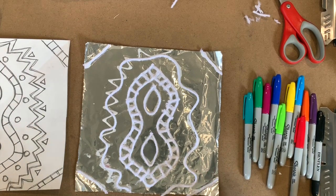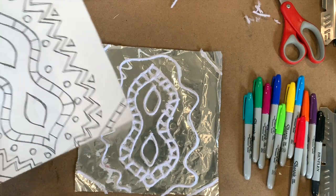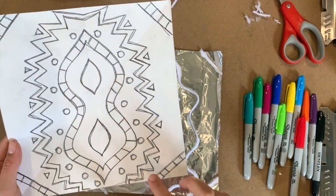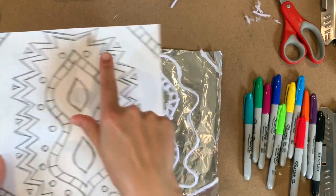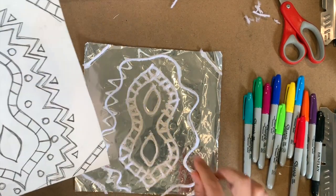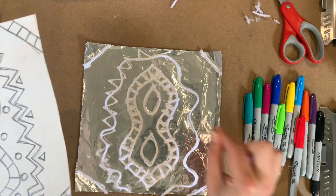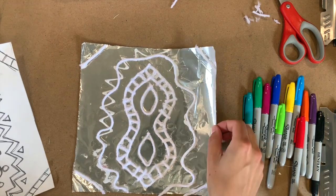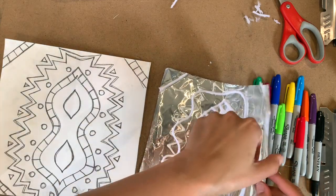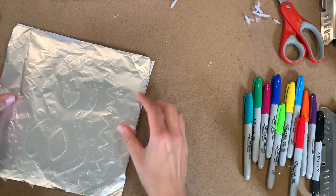Now that I have the yarn glued on, I want you to notice one thing. I did simplify my pattern a little bit. I didn't add these little circles or these triangles. This zigzag actually became more of a wavy line just because it was a little tighter with the glue. It was harder to get those tight spaces.